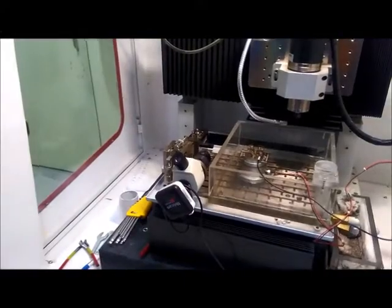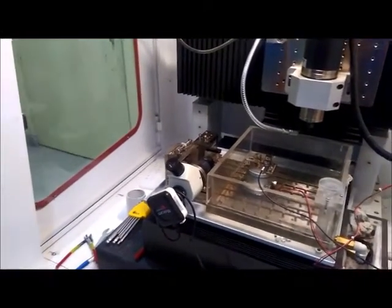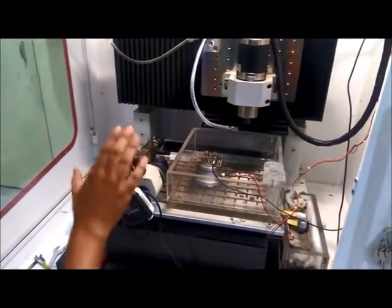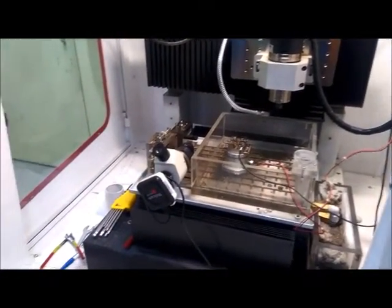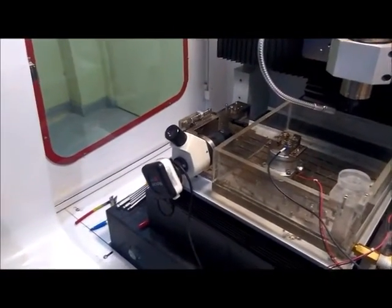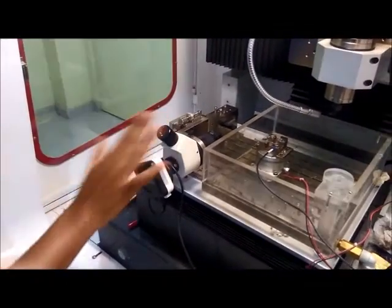For micro turning, it is essential to visualize the operation, and for visualization we need a microscope camera. So this is the microscope camera. We can see the micro turning operation using this camera.